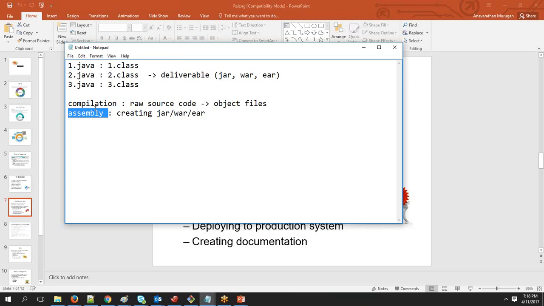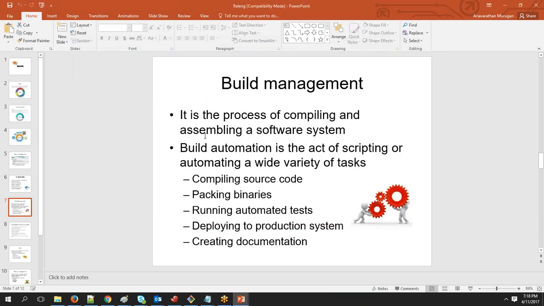So all those things have to be specified, and we need to automate to make sure that everything runs smoothly and as soon as possible. So in that case, build automation is all about writing some kind of script or automating all the steps that will be part of the build management.